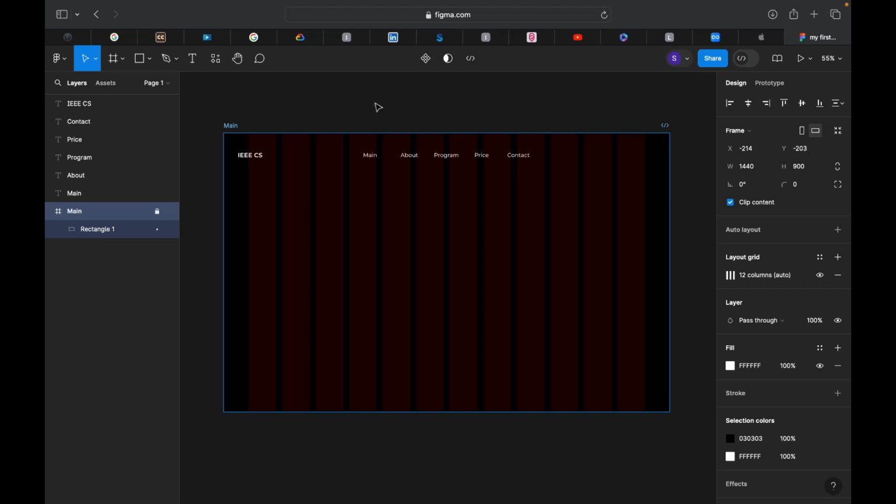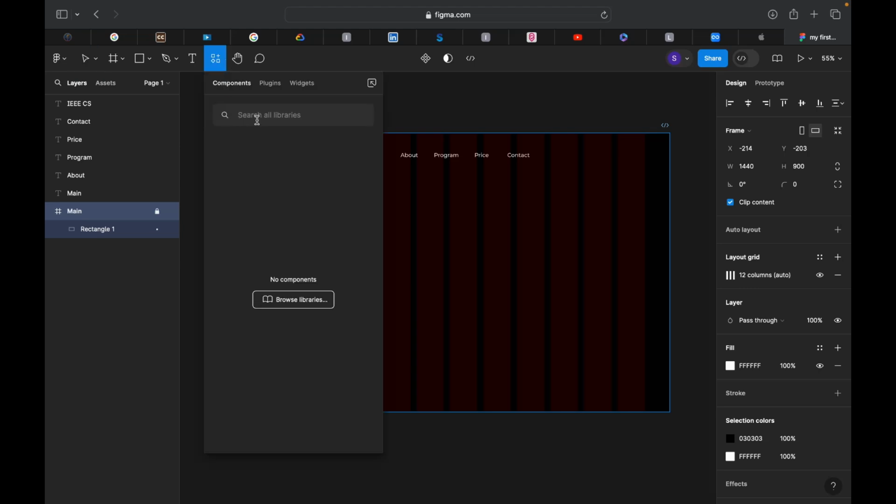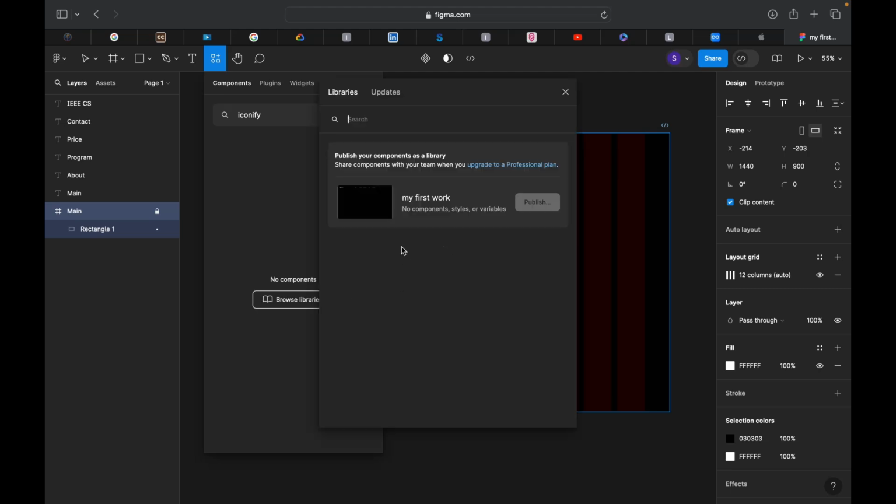Now I want to add, like, for contacts you add Instagram, Snapchat, not Snapchat because it's a website, but plugin. So we'll go over here, this is resources, and we'll search for a plugin. So the name of the plugin is Iconify. You can use this to get the icons. Is my spelling wrong? My spelling is right. Oh.